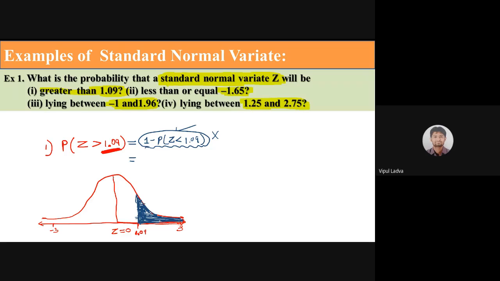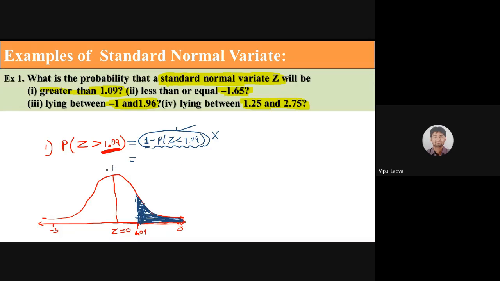Look at what our normal table gives us. The normal table just gives us the probability of the positive part of this curve. And we know that this curve is symmetric about the ordinate z equals to 0. और इतना भी पता है कि यहाँ से यहाँ तक का एरिया पूरा जो है वो हाफ होता है, 0.5. ये हमको पता है. And that table gives us this area only. यही तो एरिया दे रहा है टेबल.